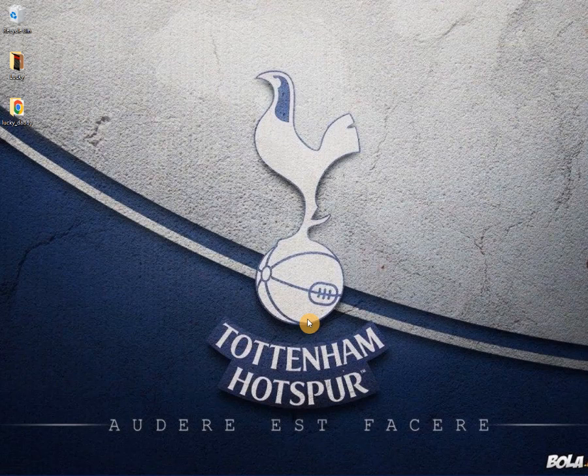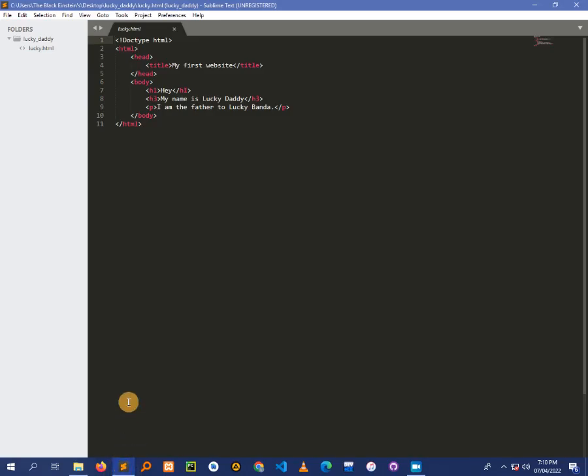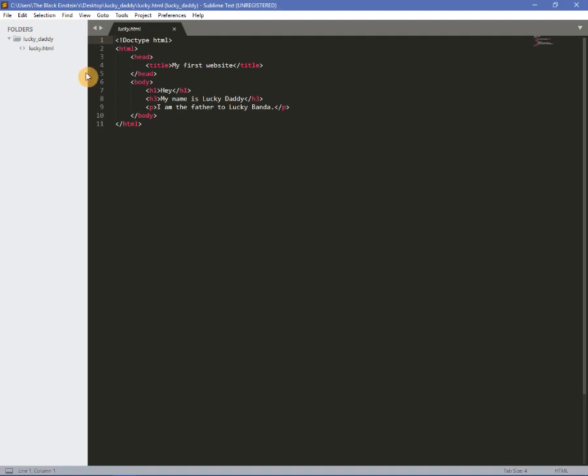If you've been doing web programming before, you definitely know Sublime Text. It's my personal favorite text editor. Why? It's very fast. Check this out. I click that, then it opens real quick, right? And this is the file that I was creating last time. Let's do this from scratch together, and we should see how cool Sublime Text is.